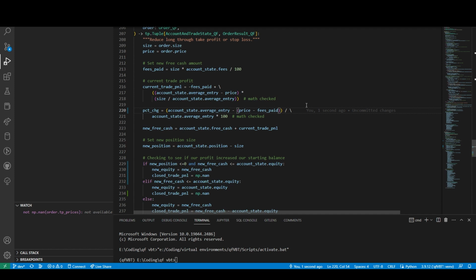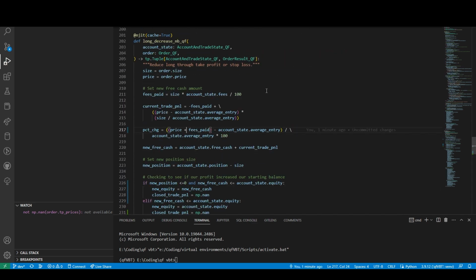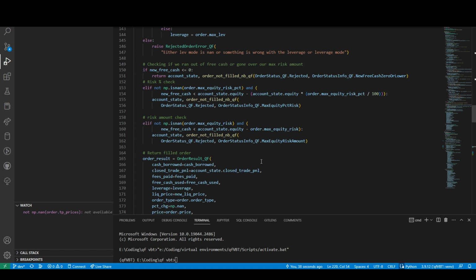Because those fees put us back. So in order to get 4%, we would need to do like 4.02%, because if we take away those fees, then that would be the right price. And then here we need to subtract. So here we need to buy, and here we need to subtract.